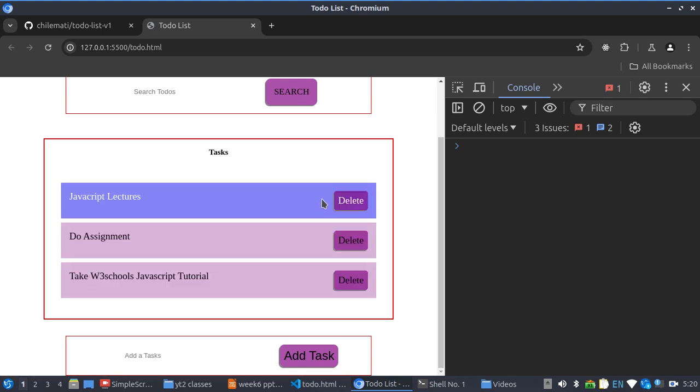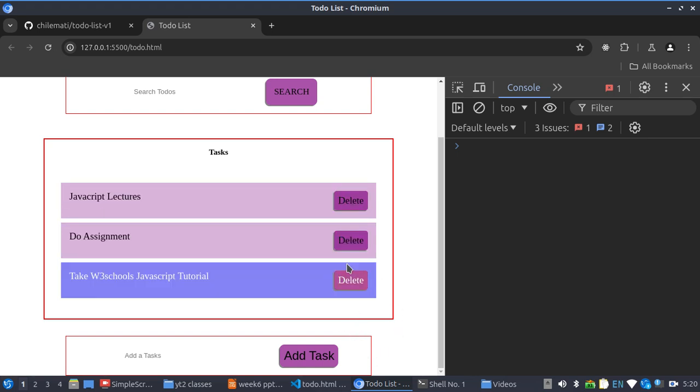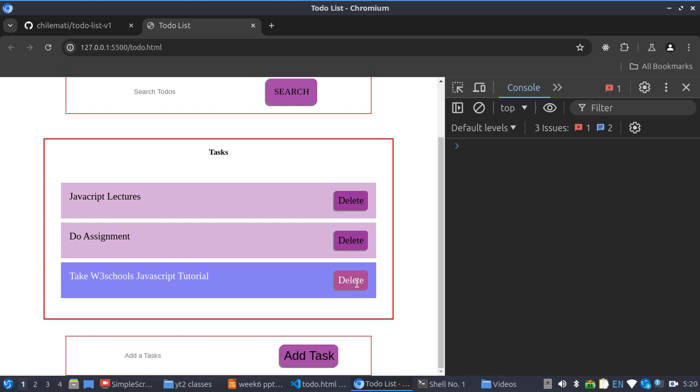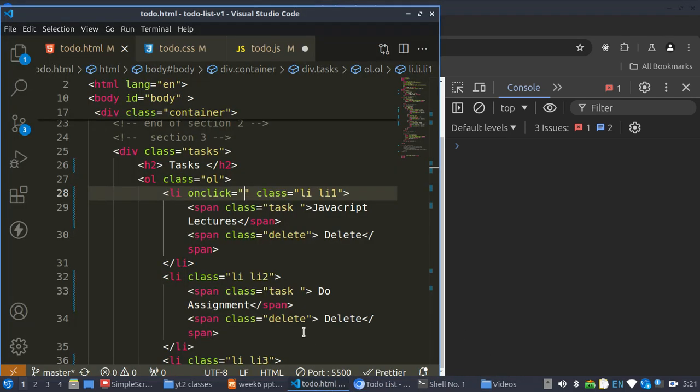So let's do that. If we click on any of these tasks, it should delete the exact task that we click. So let's write the algorithm based on this understanding. From the output you can walk down to the code. When you click on a particular delete, it deletes the parent tag that owns that delete. I will not click on this first one and have it delete the last one. No, that is not how it should work. So let's write the algorithm for that.